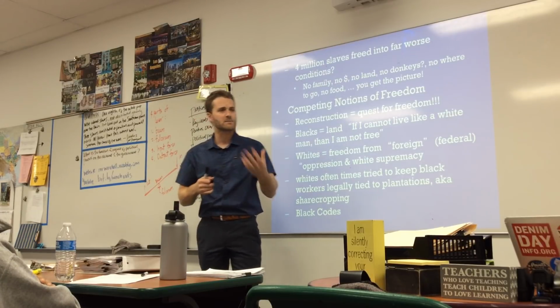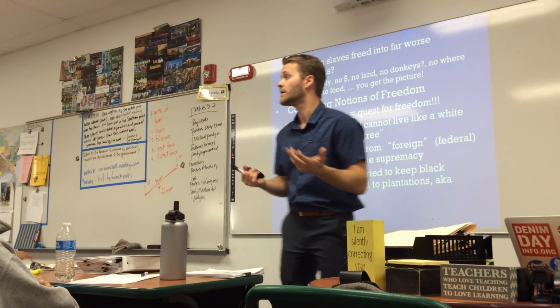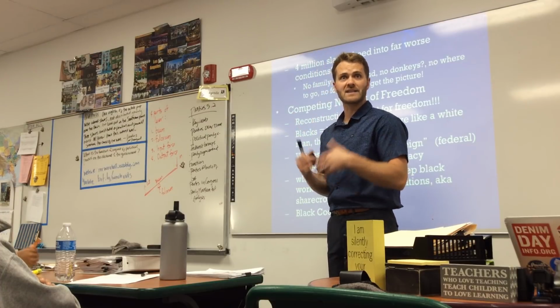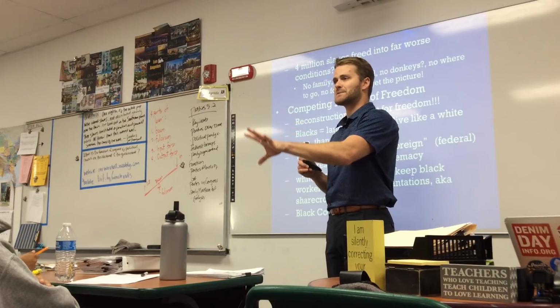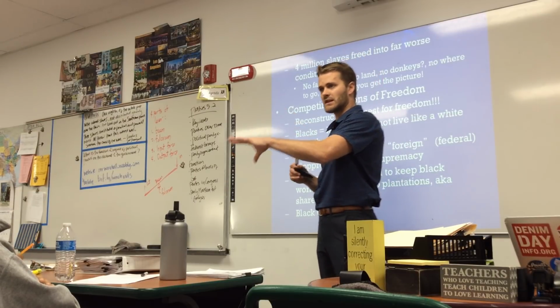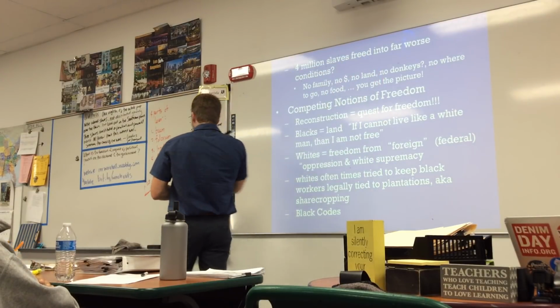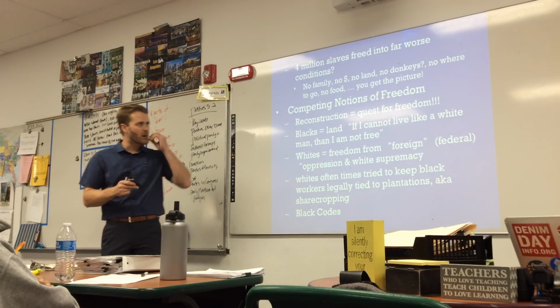There's this phrase that becomes popularized called 40 acres and a mule. All slaves are desiring is some land, 40 acres, and a mule to work it. As we know, the South has plenty of mules. We're a little limited in the donkey department, the horse department. So that becomes a question as well.